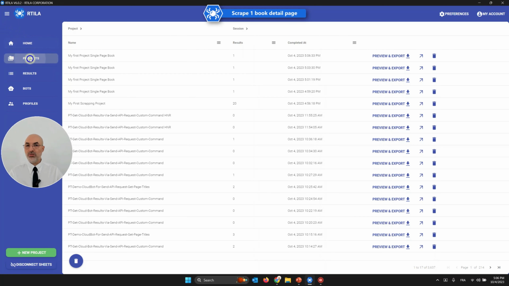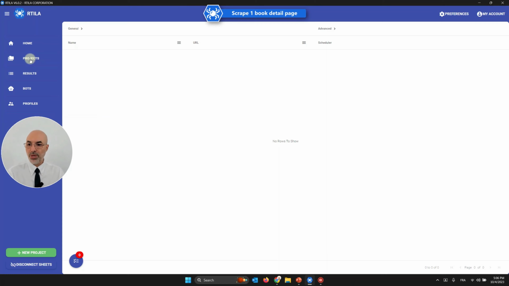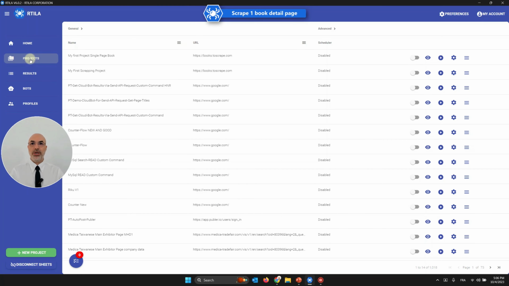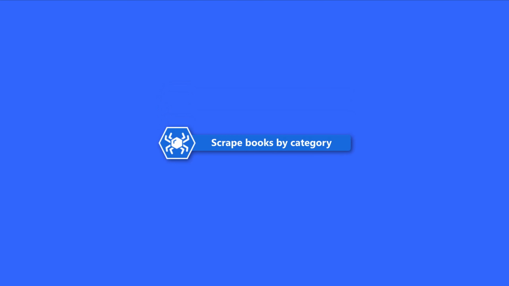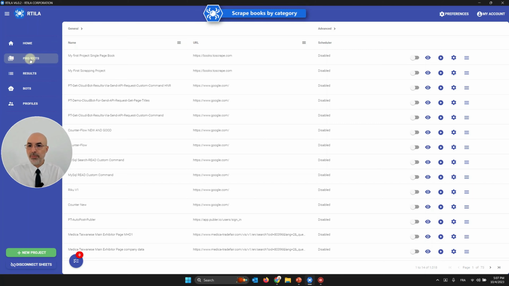So here we have covered the different ways of scraping a single page. Now we can go to the next point, which is a prelude to the loop. But we're not going to loop through the products. I'm going to show you, we're going to scrape the books by category. We're going to scrape the first 20 books of each category. That's the use case of this next point.